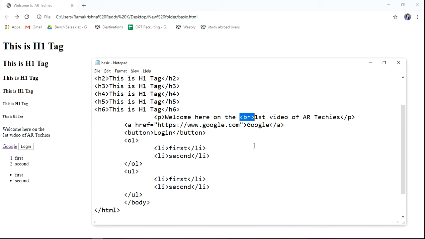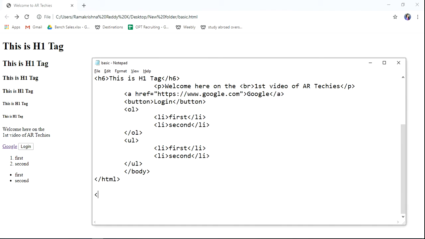You can use capital letters or small letters. You can use capital P tags, and you can use H1 tags like this. But it is not case sensitive, and it is better to use lowercase for more readability.